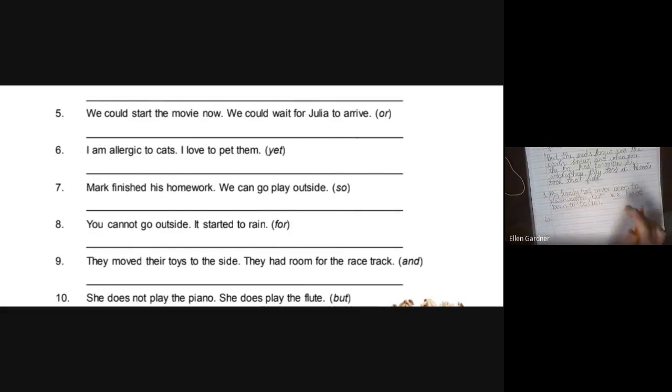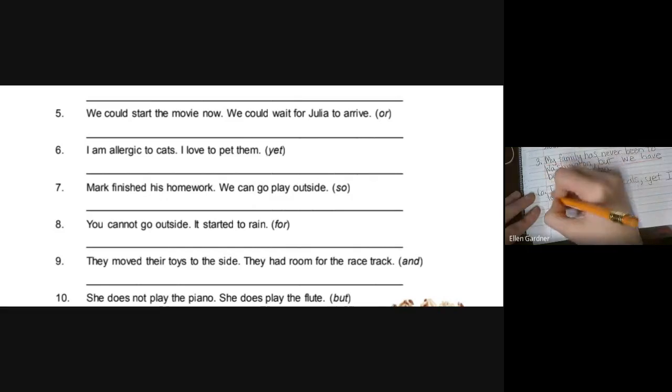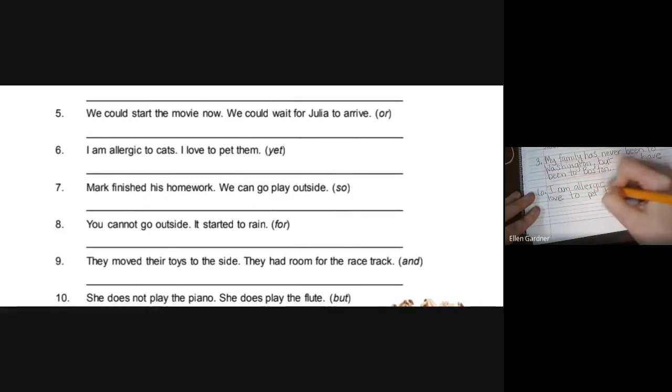Let's write that. I'm going to put number six there, even though we're skipping, it's just number six on that page. I am allergic to cats, comma, yet I love to pet them. That makes more sense. I am allergic to cats, yet I love to pet them.